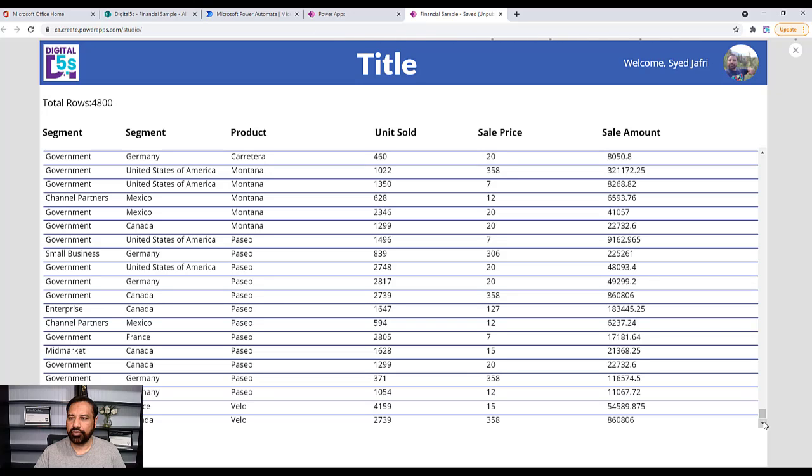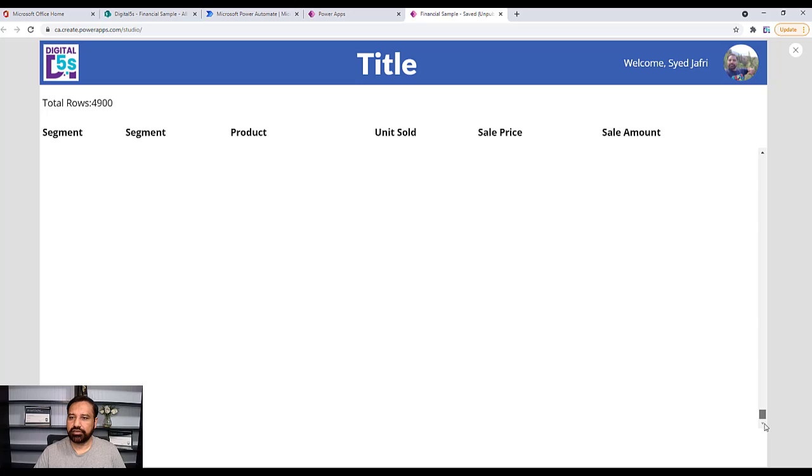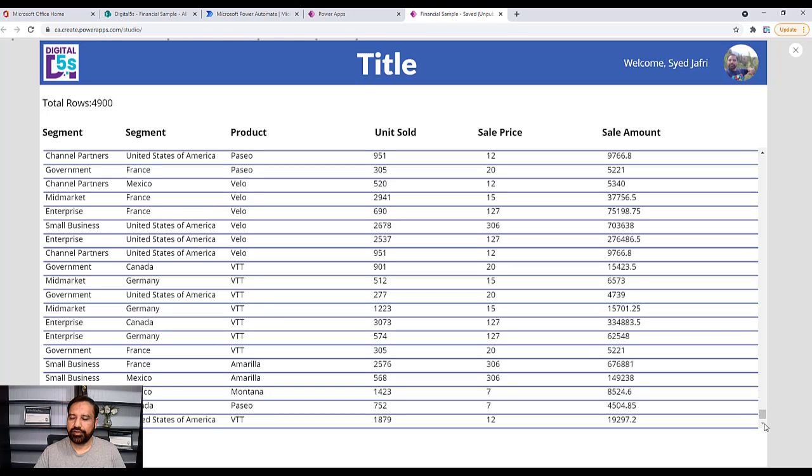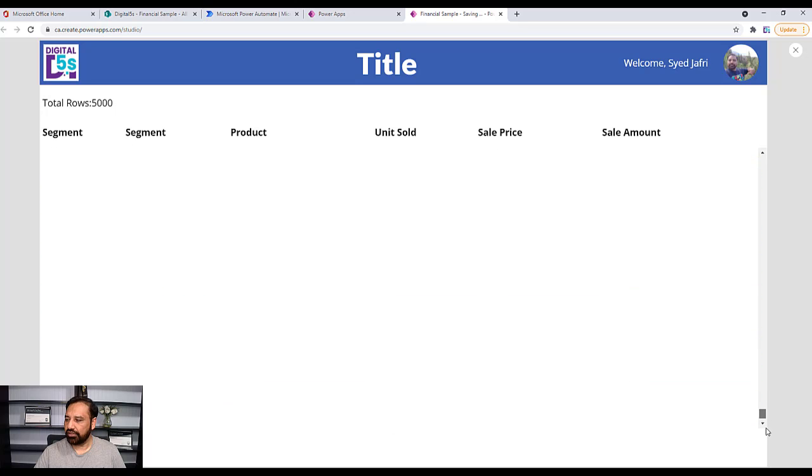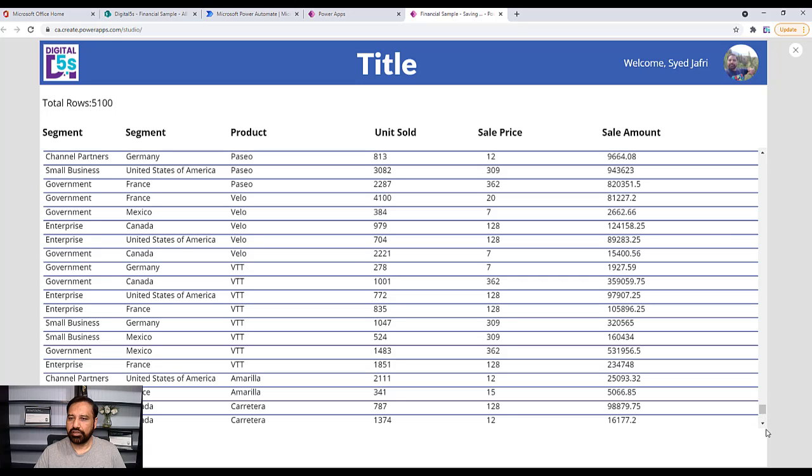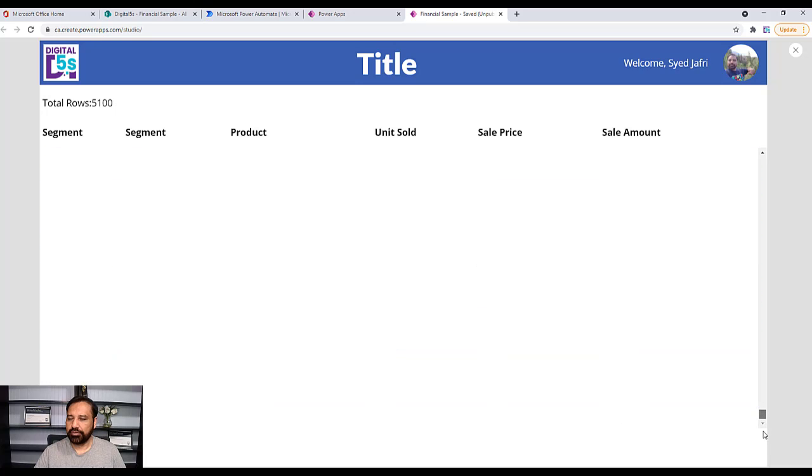Now it should load 100 more, which should go to 4900. Okay, and the next batch should add 100 more, so 5000. So we reached 5000 rows. Let's see if I keep scrolling down whether it exceeds or not. Okay, so it's exceeded. It goes to 5100. Let's see how much further it goes. Keep scrolling.